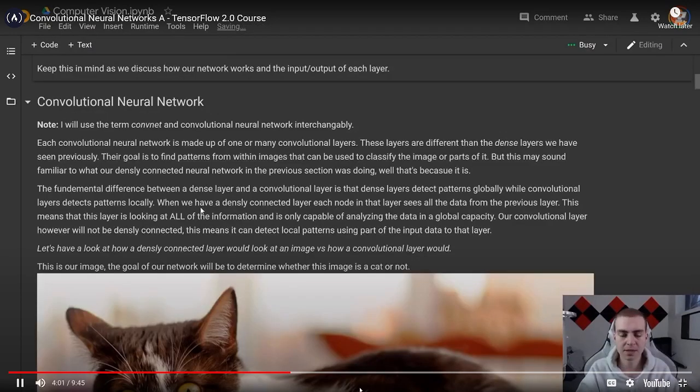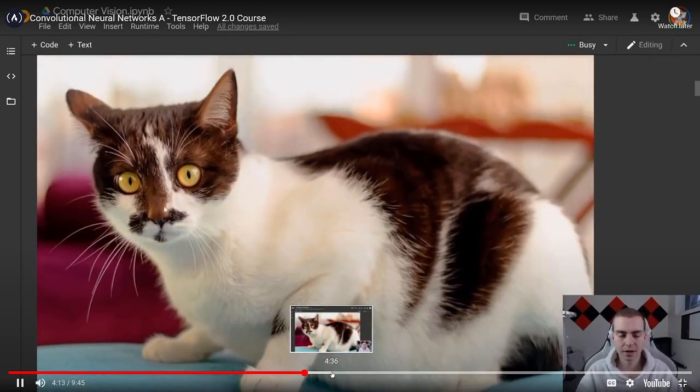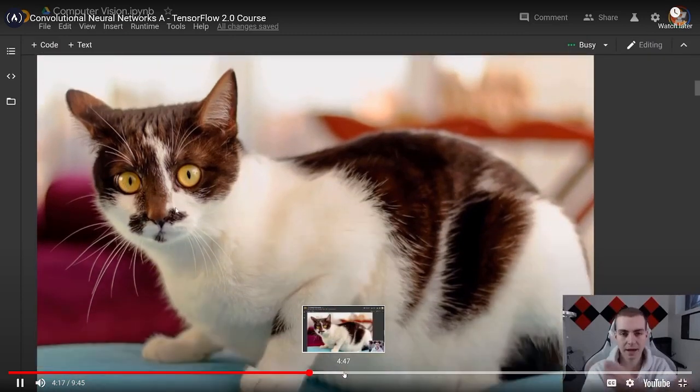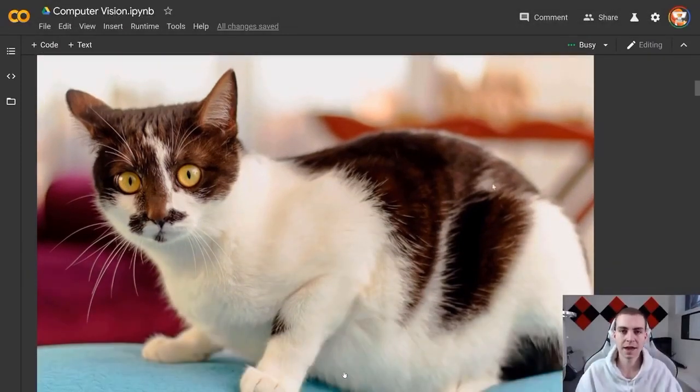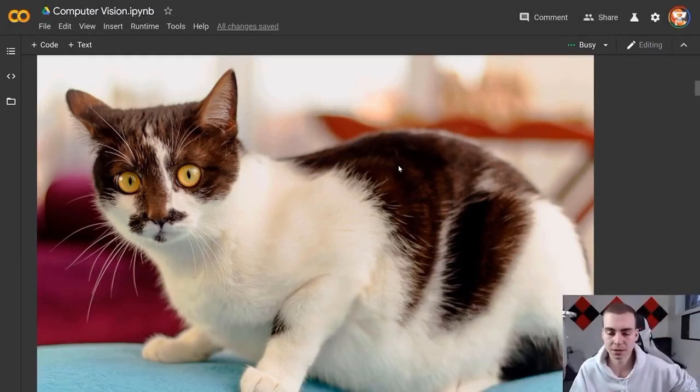the patterns that made up specific shapes. It learns them in specific areas. It knew that if we're looking at this cat image, we're going to classify this as a cat if an eye exists on the left side of the screen where the eyes are here. It doesn't necessarily know that if we did a horizontal flip of this cat, and the eyes were over here, that is a pattern that makes up a cat. So the idea is that the dense network looks at things globally. It looks at the entire image and learns patterns in specific areas. That's why we need things to be centered. We need things to be very similar when we use a dense neural network to perform image classification, because it cannot learn local patterns and apply those to different areas of the image.